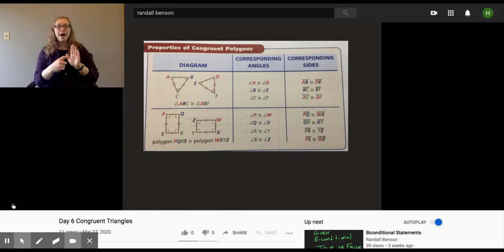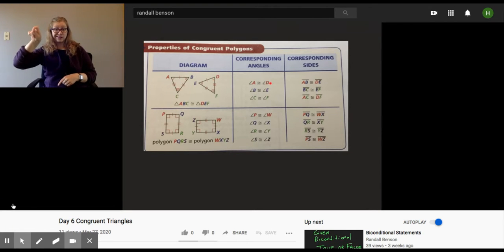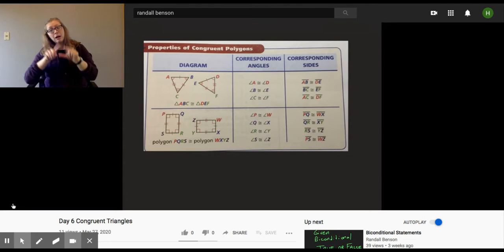The angles are the most simple parts. Notice that angle A has 1 tick mark, and in the other figure, angle D has 1 tick mark, so A is congruent to D, and so forth. B matches E, so B is congruent to E, and C matches F, so C is congruent to F. We want to keep the order the same. If I started at the figure ABC, I'm going to end at the figure DEF. So don't go backwards.